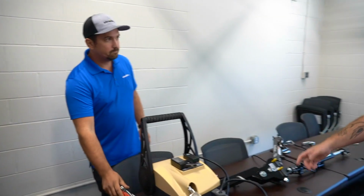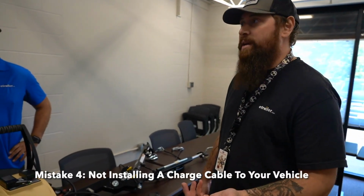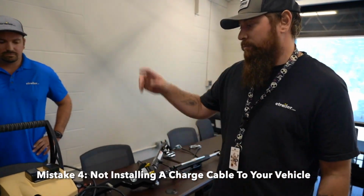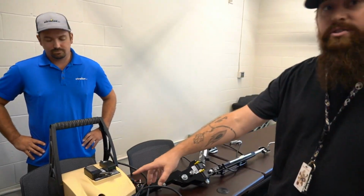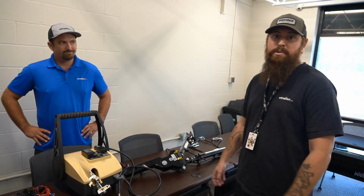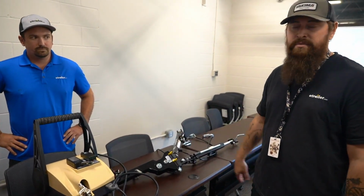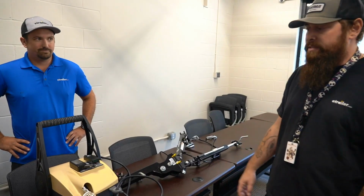I think that is something a lot of people don't realize at first, is that a charge line is going to be needed. That might be another complaint that we get, is my battery's dying. I get to my destination and the battery's dead. Brake systems like this one include a charge line, but we can easily add those on. I think we're doing that in pretty much every scenario now, putting that charge line there just to play it safe. Don't have to worry about the battery dying. They're inexpensive. It's a very good thing to have.